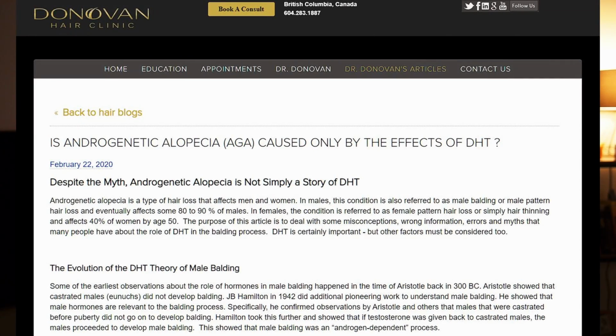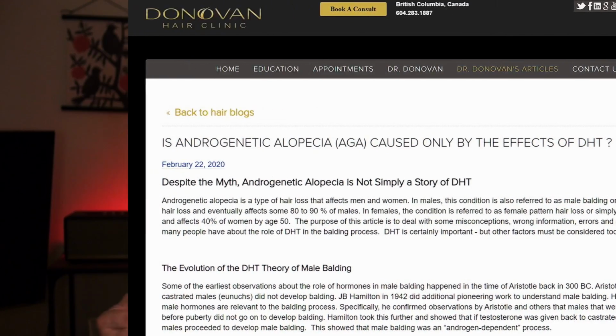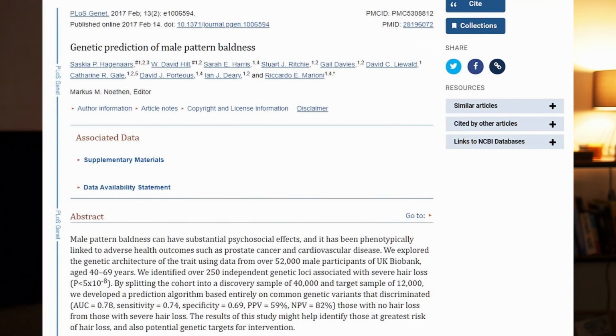But we also could more or less figure out that these men who still lose hair, even when DHT is removed, probably, in most cases, still lose hair. The treatment he is talking about doesn't even fix the gene that makes us lose hair, since we don't really know what kind of gene this is. I have a link down below for a study with over 1,000 men included, where they actually tried to close in on where this gene is located. And guess what? They didn't find it. They found some other stuff, but nothing that says it's at least just one gene or anything. So they didn't find a lot there, so we don't know which gene it is.